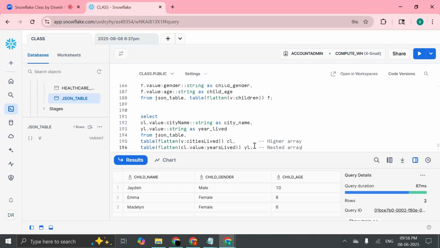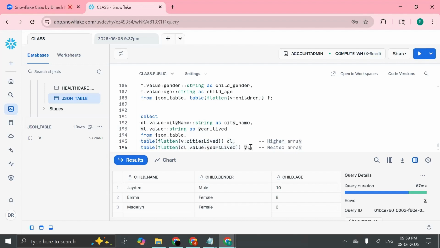See this one here. This is cities lived, CL. YL is nothing but years lived in. And when you observe the JSON data, from the JSON table what you want to read is cities lived in. This is the higher array. Within cities lived, again we have years lived. That's the reason for cities lived dot value, years lived in, which we assign as years lived.